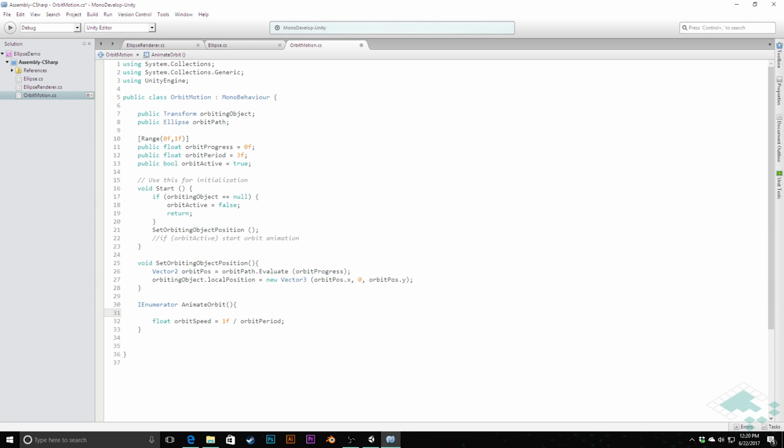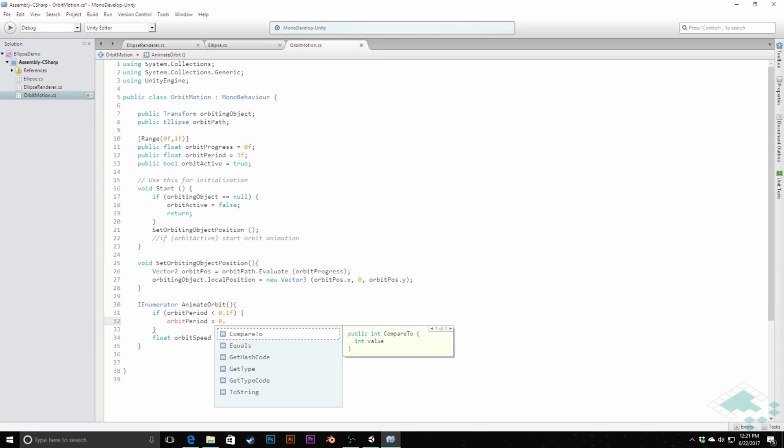I'm just going to arbitrarily choose 0.1, so the fastest this thing could go around is every 10th of a second, which is still probably too fast, but at least it won't break our system trying to divide by 0 here. So I'm going to say if orbitPeriod is less than 0.1f, then set the orbitPeriod equal to 0.1f. So it minimizes out there.